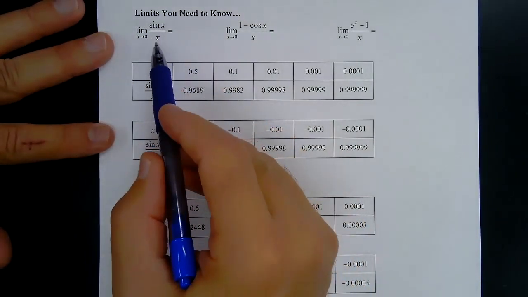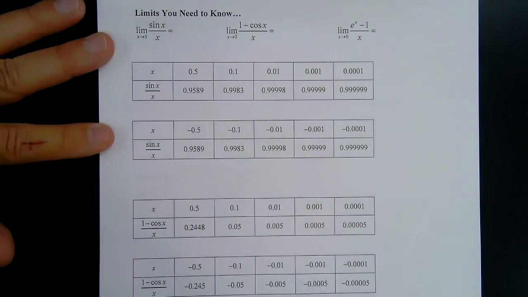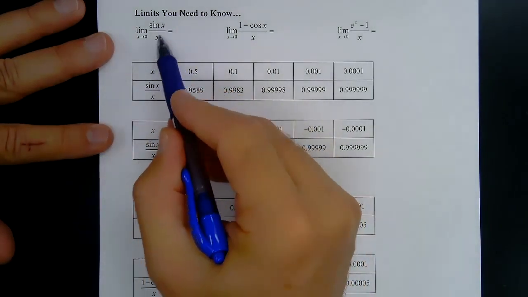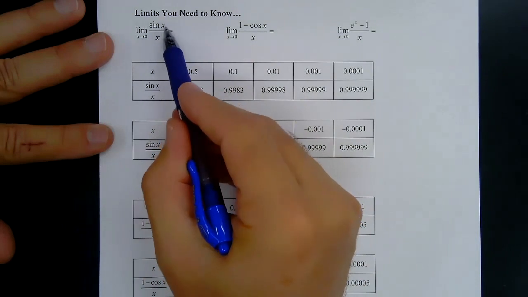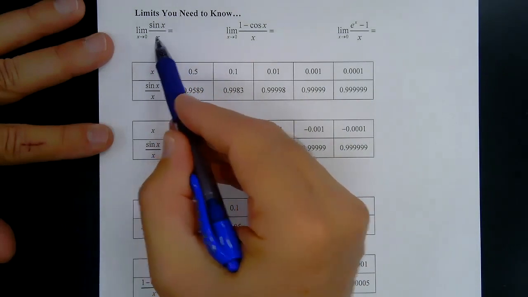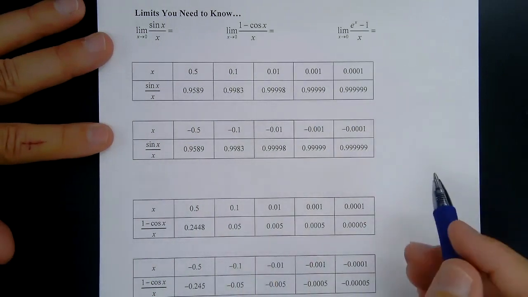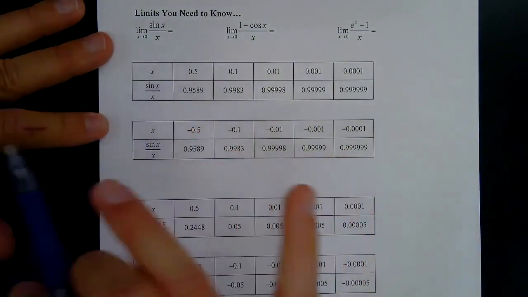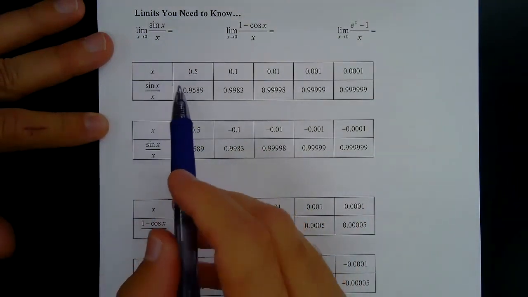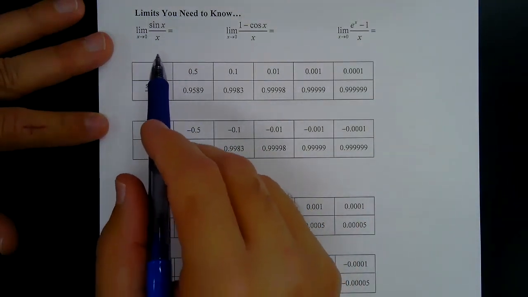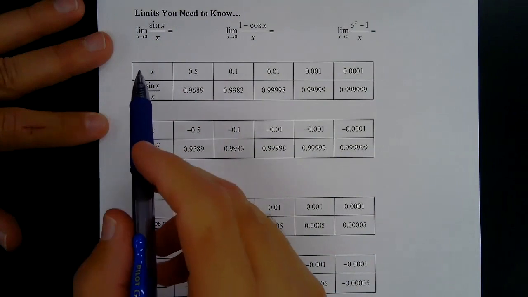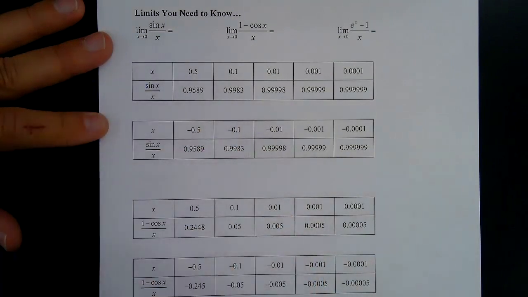So this is sine x over x, okay? And I want to make something clear. Because this is a trig function, it's not that it has to be x over x. It's just that this angle argument and this denominator have to match. And then same thing with this, because I'm going to go over this in just a minute. So the only way to figure this out is to build a table, because there's no way to algebraically figure this out with what you have been taught up to this point. It actually is going to take calculus for us to figure this out, okay?